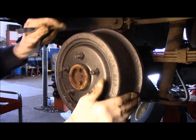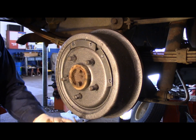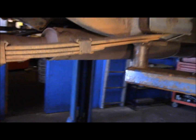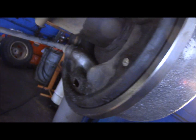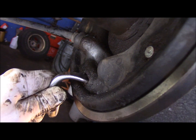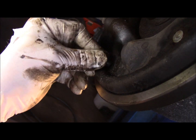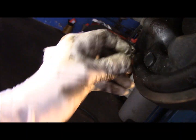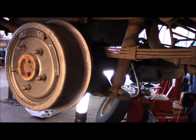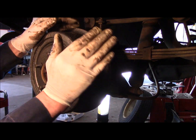Actually, you know what? We're pretty much set already. You want to be able to turn the drum one revolution, so I'm adjusted pretty good already. But if you needed to adjust it more, you just go in the back with your tool, down underneath the bottom. I'll bring you in there, I'll see if I can show you. Just like this. You put it in here like that, and you adjust it like that, okay? So now we're all adjusted. We're going to put that plug back in this cover right here. And the way that it goes in there is you just take it, put it in there like that, push it, and it pops right back in where it belongs. All right, so let's check it one more time. That's really good. So we're not going to do anything more with that.